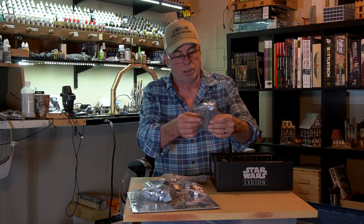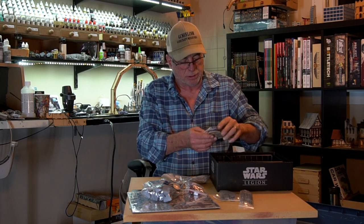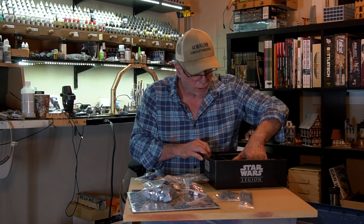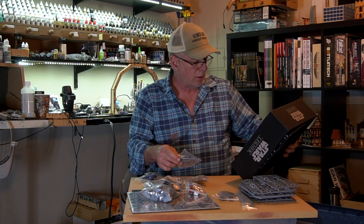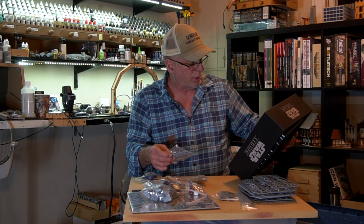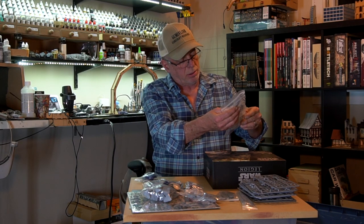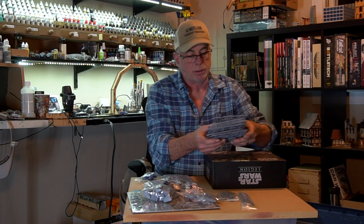And, okay, so here are the movement templates. These are the ranging sticks. These are the larger bases for larger miniatures. And, okay, I should be looking at the back of the box so I know what I'm talking about. These are, I don't know what they're called. They look kind of like the speeder bikes, like what you saw in the Forest of Endor, but not quite, they're different. But there's a couple of those in there. And then you've got all of these, looks like these are going to be the rebels. And then over here, these are all the droids.